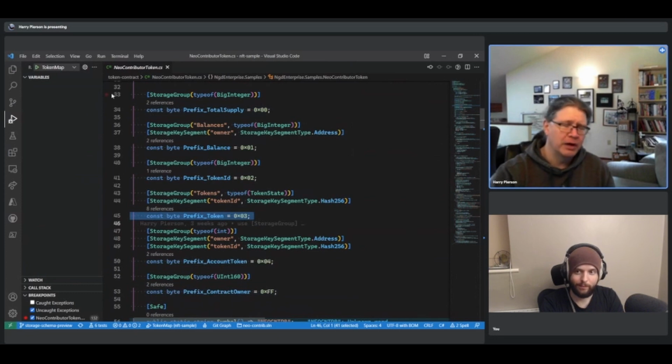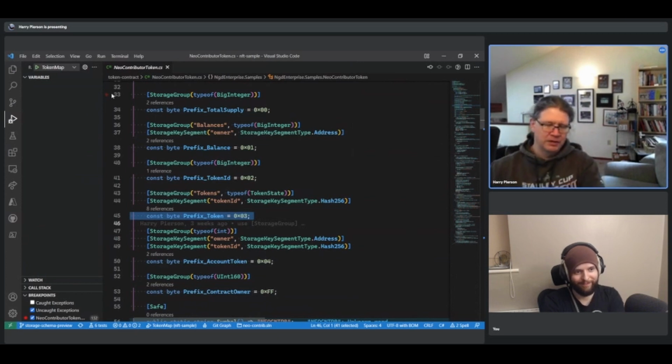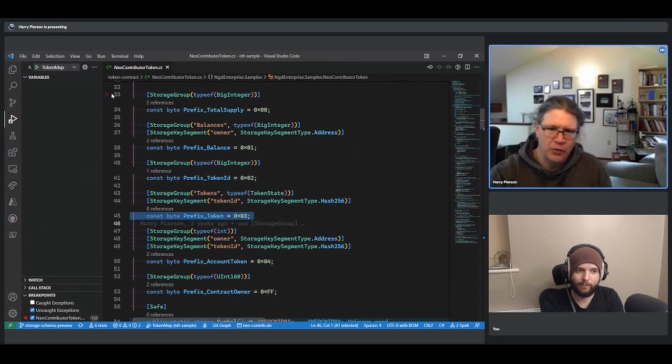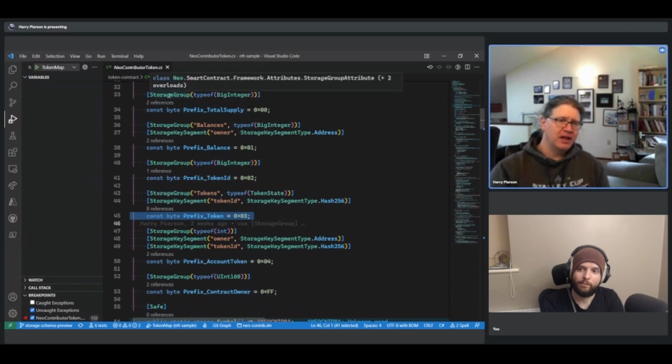This is the only code I have added to this branch. I did add the token sample, to get an array and to get a map. But for the actual meat of the contract, I changed nothing except for these declarations. So for each of these declarations, I'm telling the code, hey, this constant byte represents a storage group. We're not settled on the name.